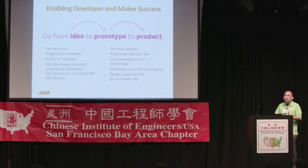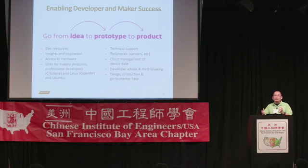We know IoT without cloud is just a half-baked pie. Your IoT device connects to the internet, and the purpose of connecting to the internet is to connect to cloud services. So the data collected by the device through the various sensors is stored and analyzed on the cloud. That can be used by the applications residing on the cloud, so that you can control the device remotely through your mobile phone, your tablet, or your computer.